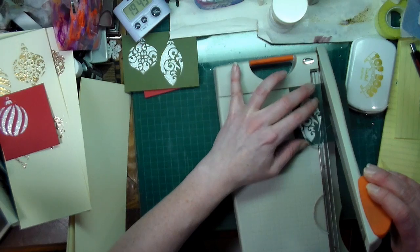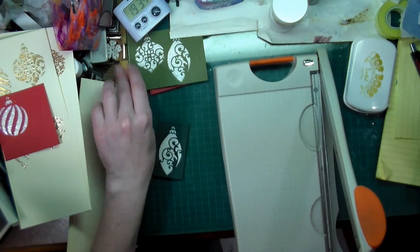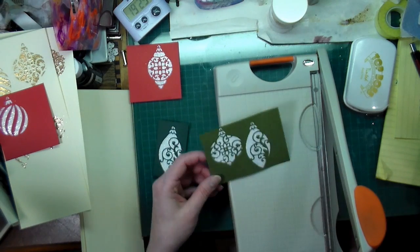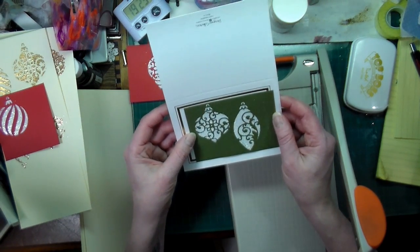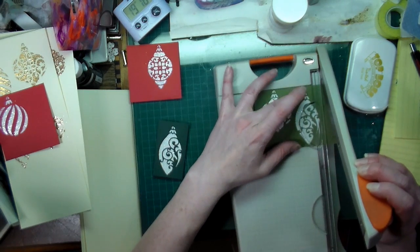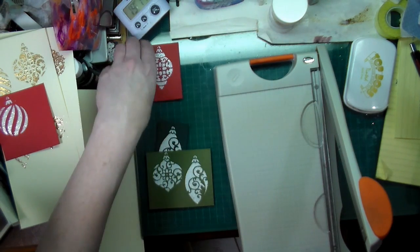Whoopsie. Okay, so because this one I dirtied, but it's okay because anyway I needed it to be more centered. I could leave both on top, but I'm not sure. I'll just trim it for now. I'll just trim it like that for now, and we'll see.